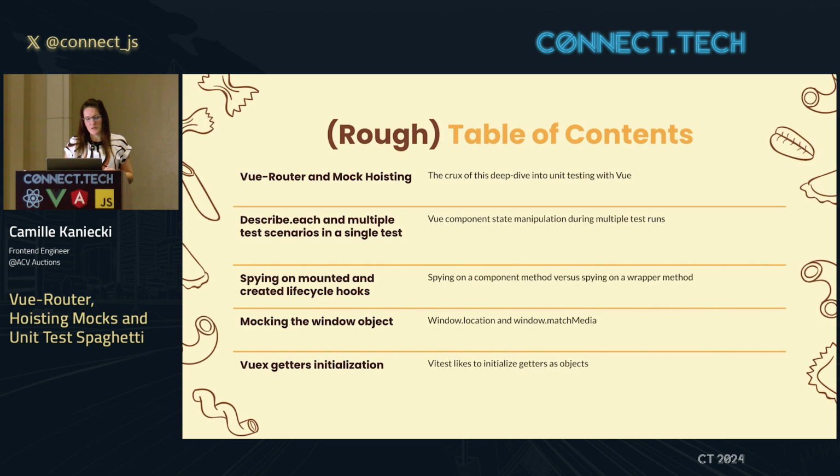I'm going to briefly talk about describe.each and multiple run scenarios in a single test. We're going to talk about when we want to spy on mounted and created lifecycle hooks, mocking the window object, and then a little bit about Vuex getters initialization. I know there are alternatives available like Pinia that are going to work the same way. My examples just happen to be Vuex because that's what we have in our code base.